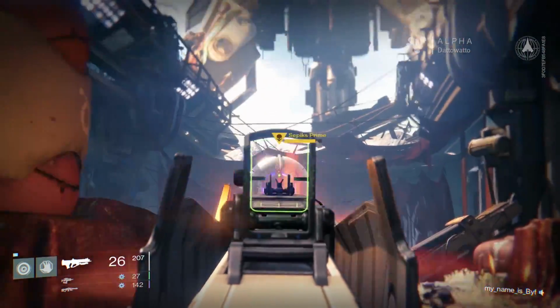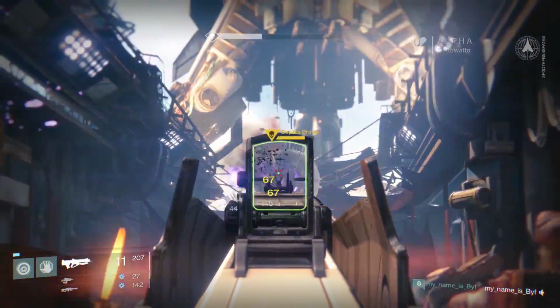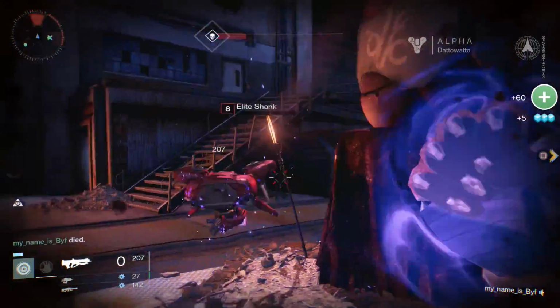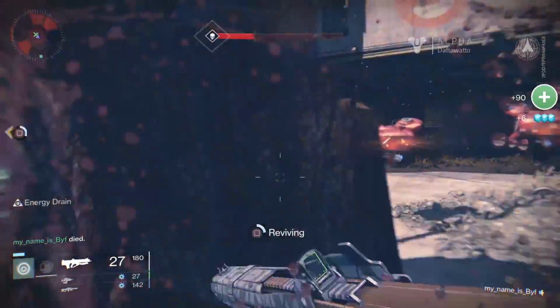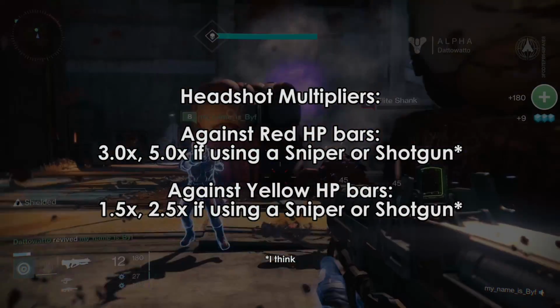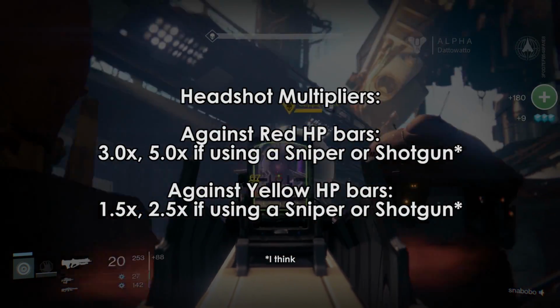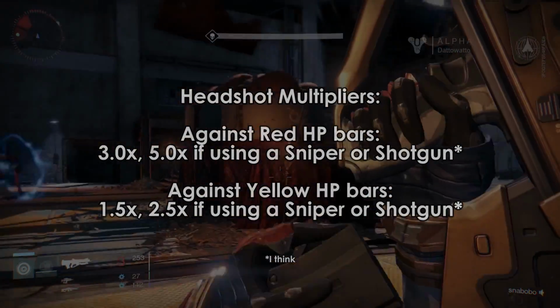Something that we do know for a fact is that the headshot multiplier for weapons is 3.0, so headshots deal 3 times as much damage to red health enemies. Sniper rifles have a 5x multiplier, and shotguns seem to have a 5x multiplier as well. Majors and ultras, aka yellow health bar enemies, have everything cut in half, so headshots are 1.5x multiplier and 2.5x multiplier for snipers and shotguns.